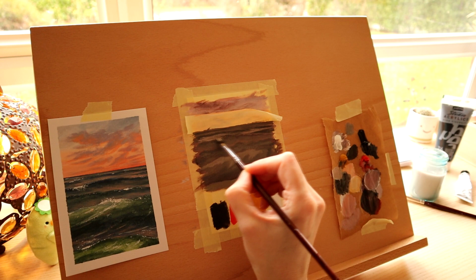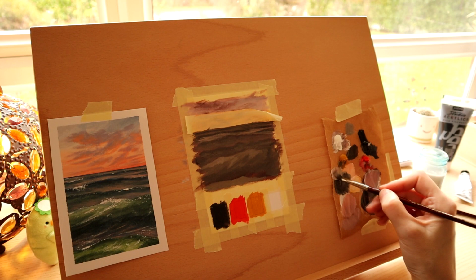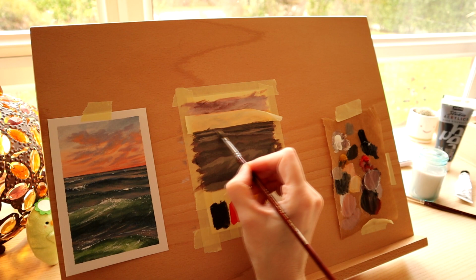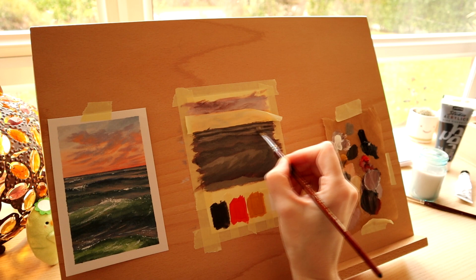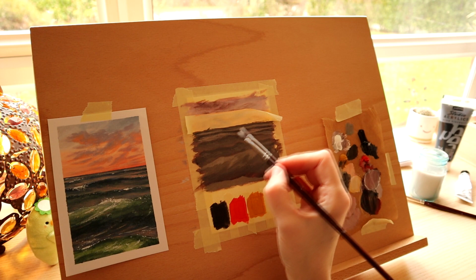And normally you might notice I don't use a lot of water, so when I do reflections I finally add a little bit of water to my brush, because I tend to paint with a dry brush. It's just the way I like to work with acrylics, using a dry brush and layering it up. But when I do these sort of reflections, I like to add a little bit of water because it makes it more translucent and it becomes more like watercolor in a way. It just dries a little bit paler, it's less dramatic than just using the pure paint.